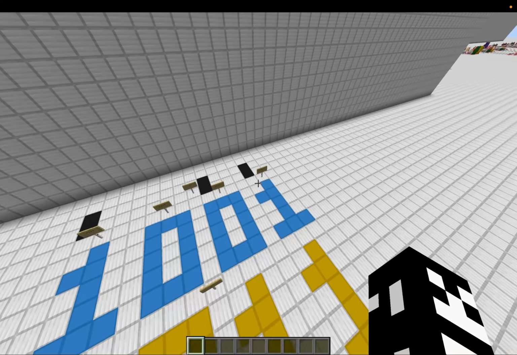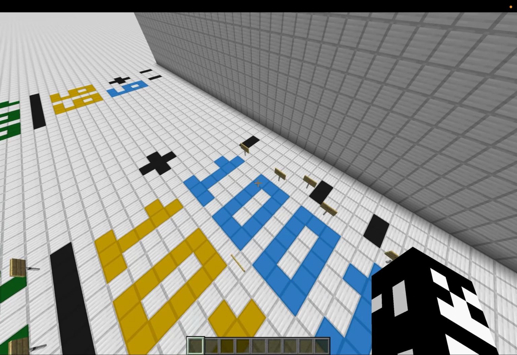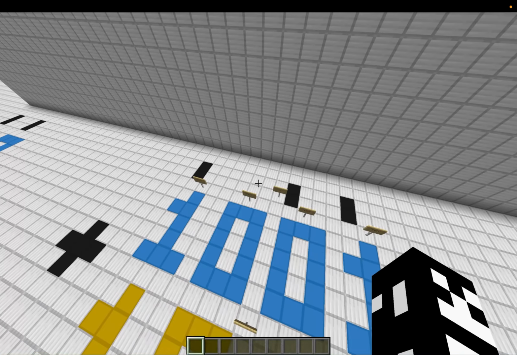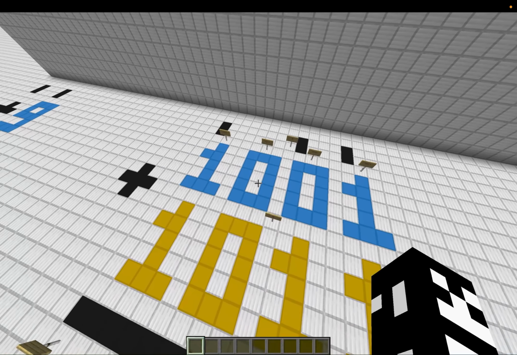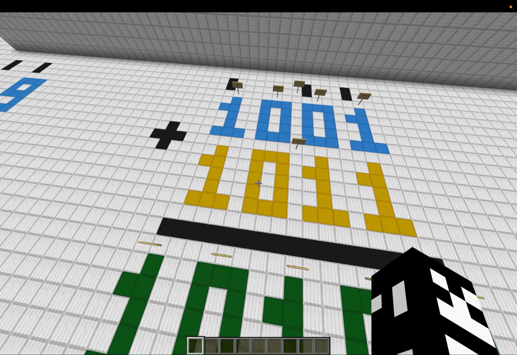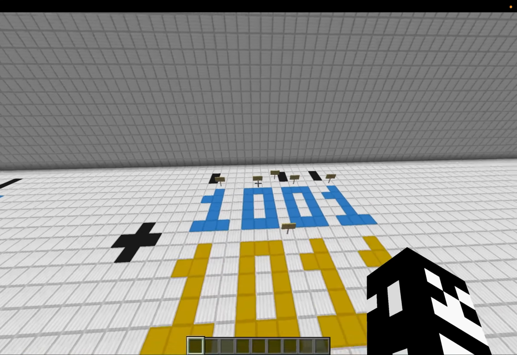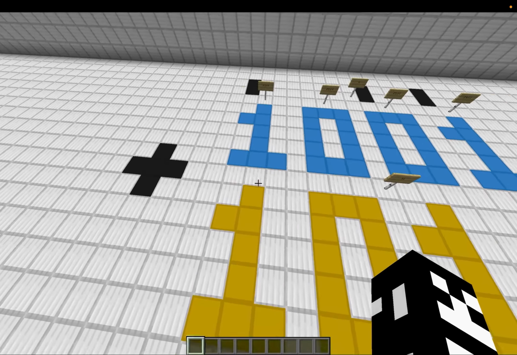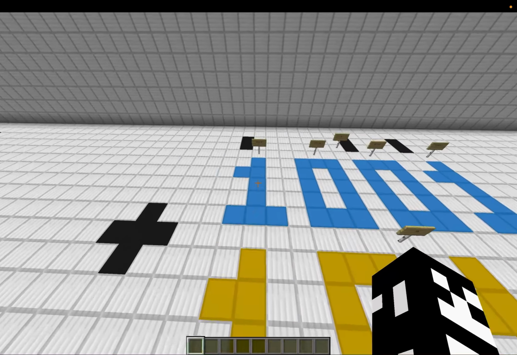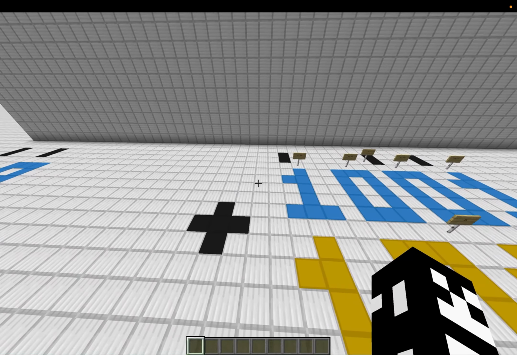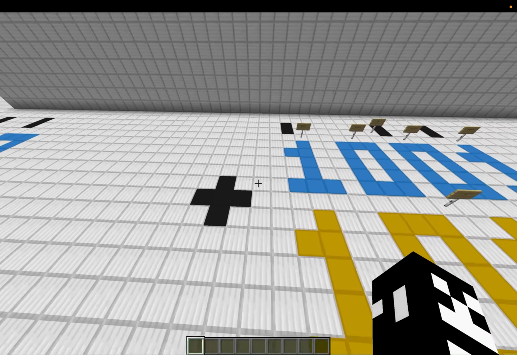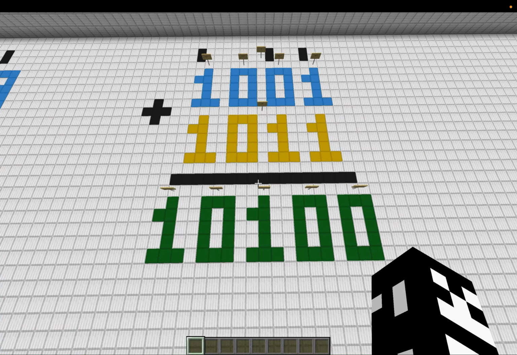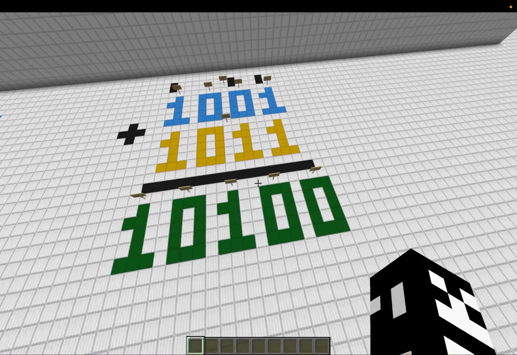And we repeat the same for the next digits. 1 plus 0, it's 1 because its carry over is on, so on means 1. 1 plus 0 is 1, and 1 plus 0 is 1. Their sum is 1, we don't carry over anything. Now, if we do the same thing for the next position, 1 plus 1, their sum is 0, and we carry over. Since this is an imaginary next digit, it's 0 here, and we set on 1 here. Now we have this output, 1, 0, 1, 0, 0.